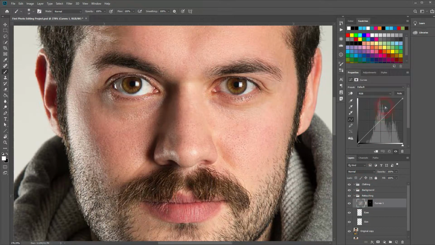Now let's adjust the curves. I overdo that so that you can see what's happening. But let us go through the different color channels, starting with red. And we want to increase that slightly. If I overdo it, I'll get this effect. So I want to add it just a little bit, not much. Same for the green and the blue channel. Just try it out, see the effect in the extremes, and then only adjust it slightly.